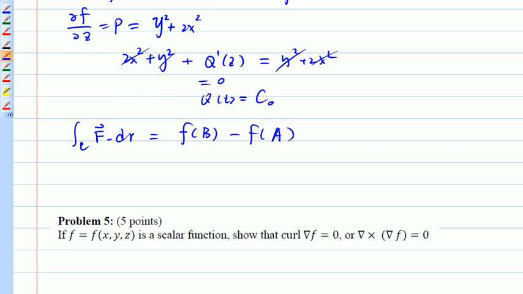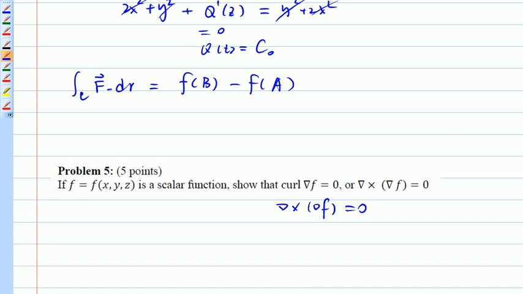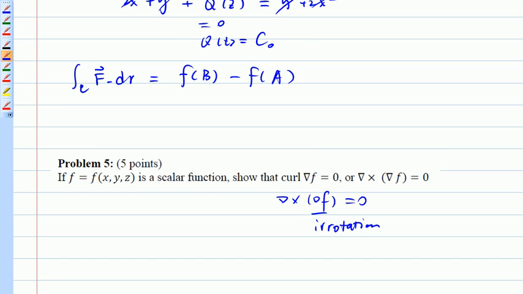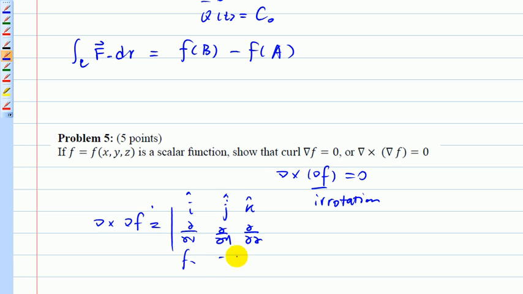So let's look at problem 5. This part here is an easy one actually. We see this scalar function; show that the curl of del f equals 0. Now we said when we take the gradient of a scalar function, we get a vector field which is conservative, and the curl of a conservative field is 0, which means the conservative field is irrotational. But you need to prove this mathematically. The proof is essentially very straightforward. You just calculate this cross product as i, j, k using the matrix, and del f here is fx, fy, and fz.